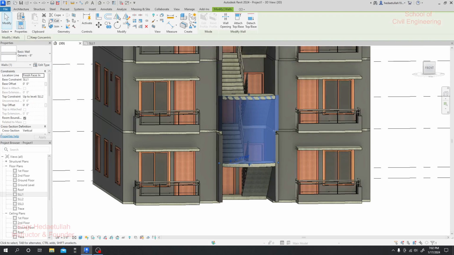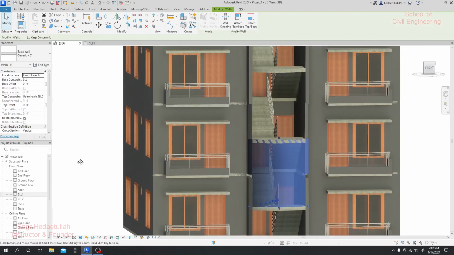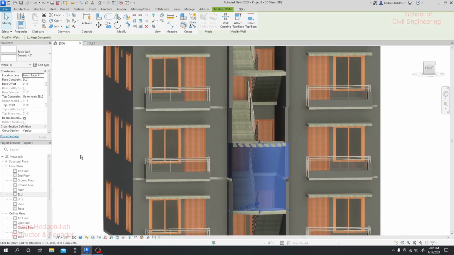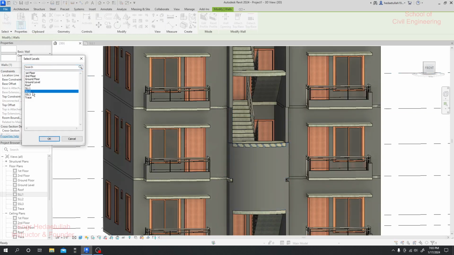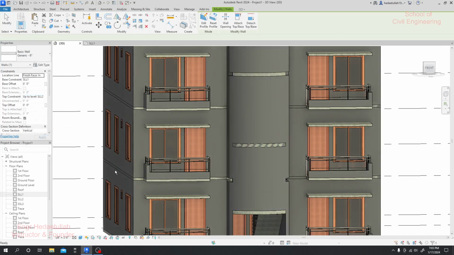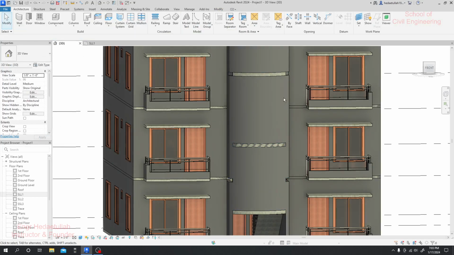So to replicate it, I will copy and paste to selected level, STL level 2 and STL level 3. Done.